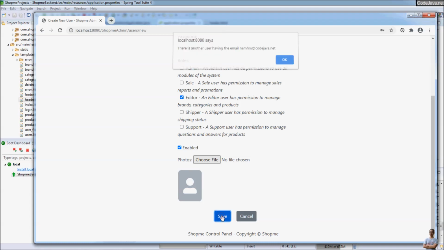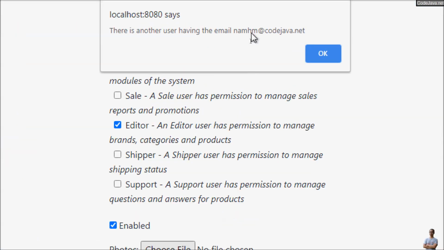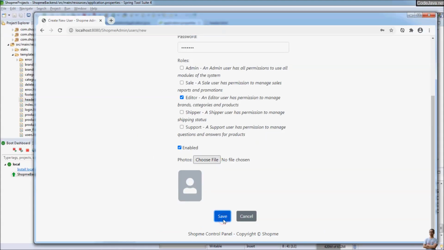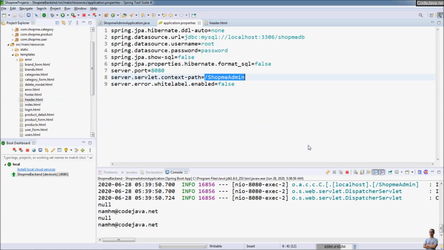And this email belongs to another user, and the application should display a warning message dialog when I click the save button here. And you can see this is the default pop-up dialog that appears. This dialog is provided by the browser, and it is very basic and not nice. And you want to use Modal Dialog using Bootstrap instead of this default dialog. You see, there is another user having the email sm@codejava.net, and now we want to use Bootstrap Modal Dialog to replace the default pop-up dialog created by the browser.